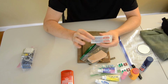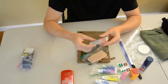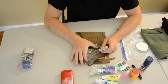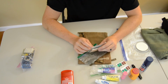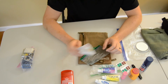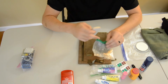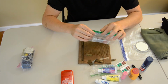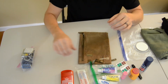The knee size one, or the knee Band-Aids, I used one, so I don't have it in here, is great for the back of your heel, and then a couple extra for your little ouchies. I had a friend that needed a cut treated, so I had some hand sanitizer. I had a little pack of Neosporin I usually keep in this thing, and a little sanitation wipe. I'll have to restock this, but in this little bag you put Neosporin, Band-Aids, a little bit of foot stuff, and then a little alcohol prep pad, and you'll be good for any little ouchies you have, because those things can still get infected.